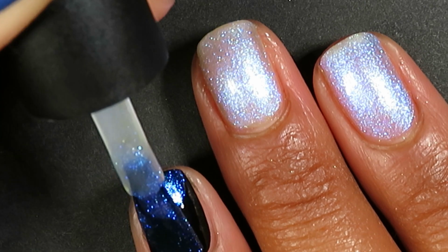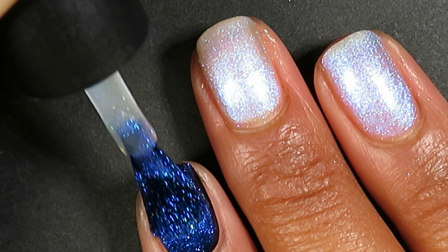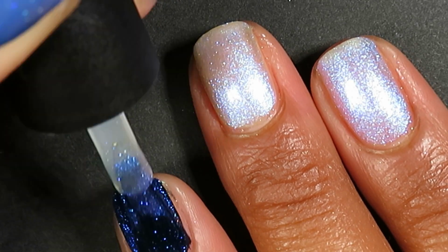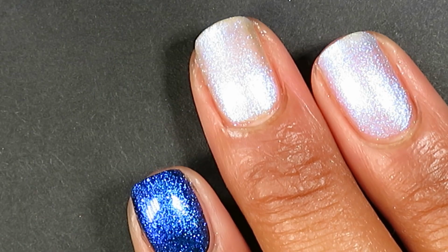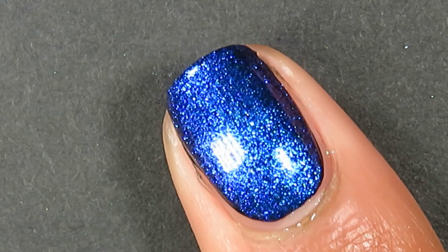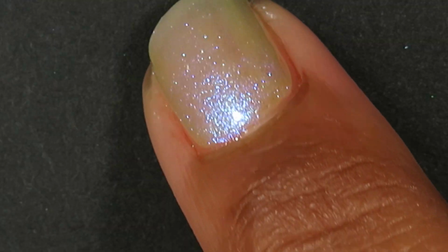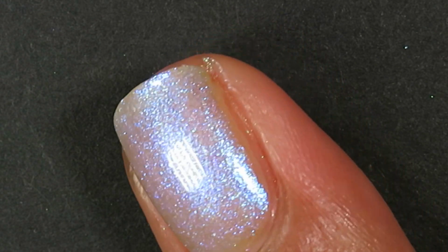However, I did love it layered over black. Look at this. Gasp. So pretty. So pretty. So let's look at what it looks like up close. Here's what it looks like over black, and we can see that shift to blue. Here's what it looks like over the blurring base coat.